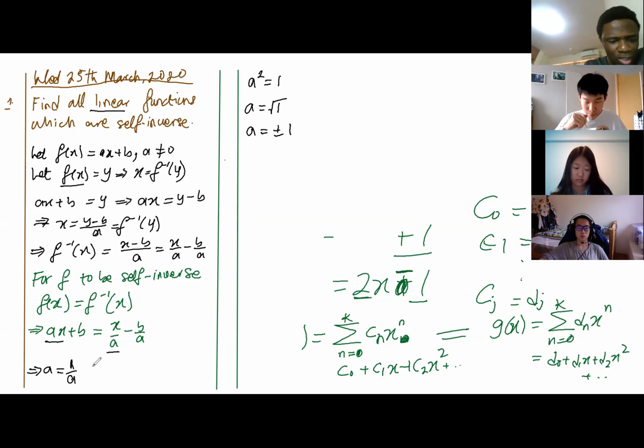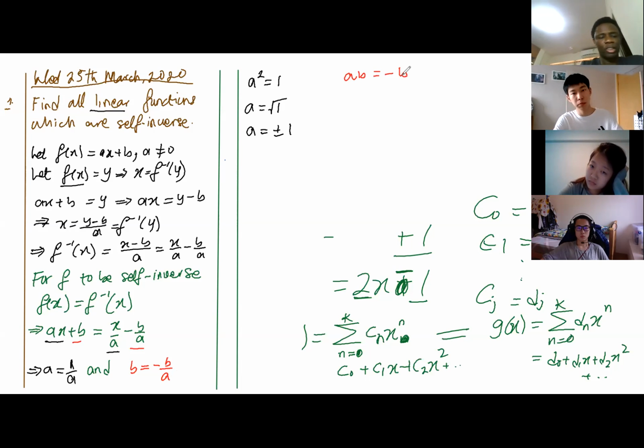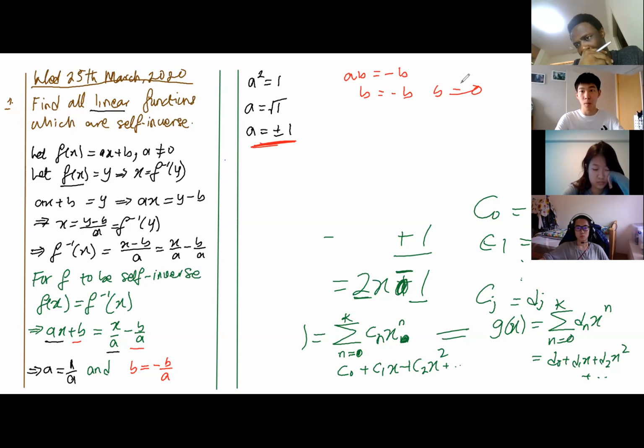But there are two parts to this. The other part is that, and I use another color for that. These two must also be the same. What does that mean? b must be equal to negative b over a. Okay? Which means that ab is actually negative b. Mind you, we are solving both of them simultaneously, so we can actually make use of these values. So when a is 1, you're going to be having b equals, so look at it this way. If a is 1, let's just quickly check. You have b equals negative b. The only possibility is b must be 0. All right, everybody? When a is minus 1, I'm going to be having minus b is equal to minus b. That solution, there's no solution here.